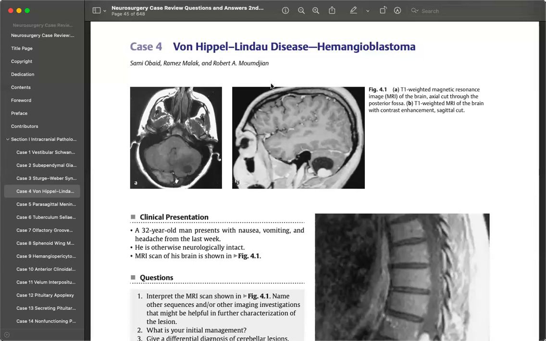So admit the patient, give analgesia, and fluid resuscitation, he needs that. Then commence, of course, dexamethasone, that's steroids, which can be important. If you look at the axial image here, there appears to be some hypointense area around the cyst, which may be an indication of edema around it, even though it's not so significant. So one may give steroids here. Initial blood workup as investigations: complete blood count, electrolytes, coagulation profile, grouping and cross-matching.